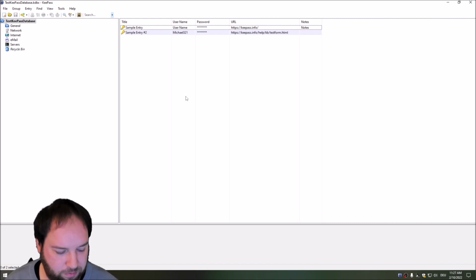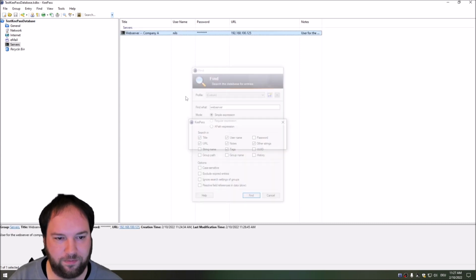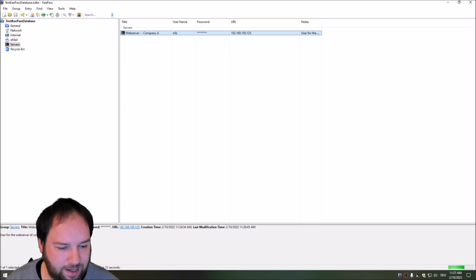Then you can press Ctrl F for search and just enter web server. And the nice thing is then that KeePass shows you the entries that match your filter or your search query. And now you could just copy, for instance, the username by double click on the username. And what you will see here right now is that the data is copied to the clipboard for 12 seconds. And here on the right, you see the timer.